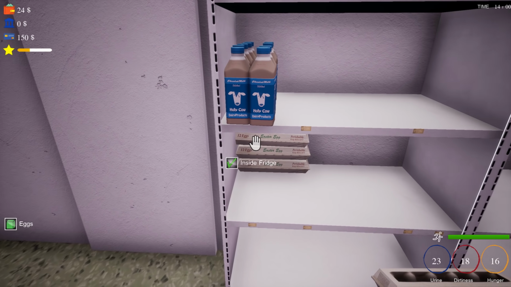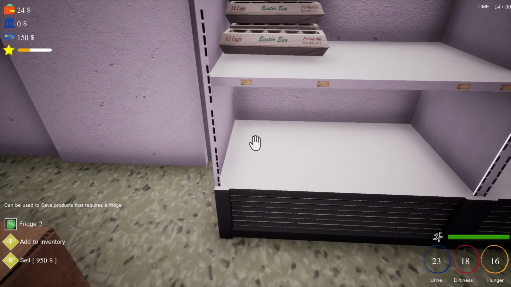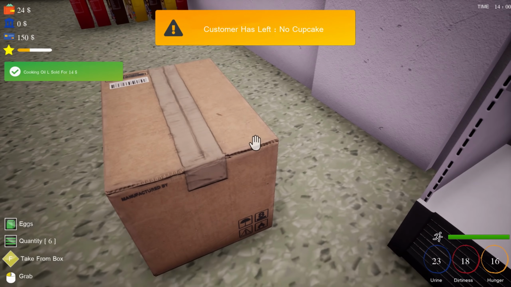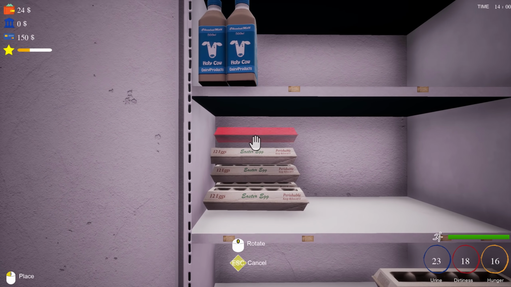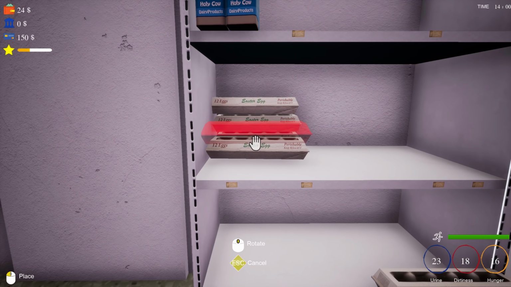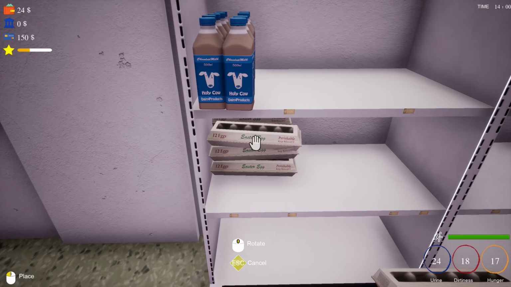Can I crouch? No, I can't crouch. That I know of. Hang on. Oh, I can crouch. Alright. Control crouches. I did not know that. But when I crouch, I still can't stack the eggs on top of that. Alright. So I'm not going to bother crouching.